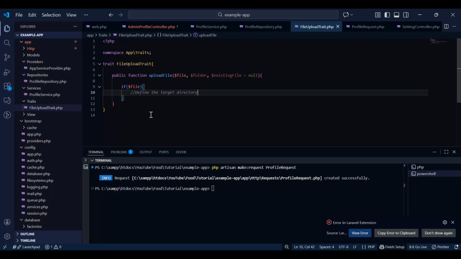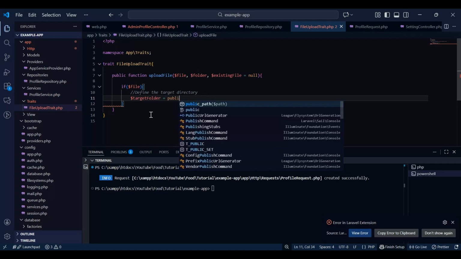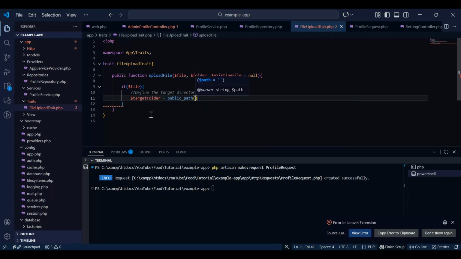Okay, so target folder, public path, which is the folder name is upload. All of these necessary files will be inserted in here actually. Okay, it's very tricky, just keep patience and I will show that. This is the folder. Well, it's a target file.